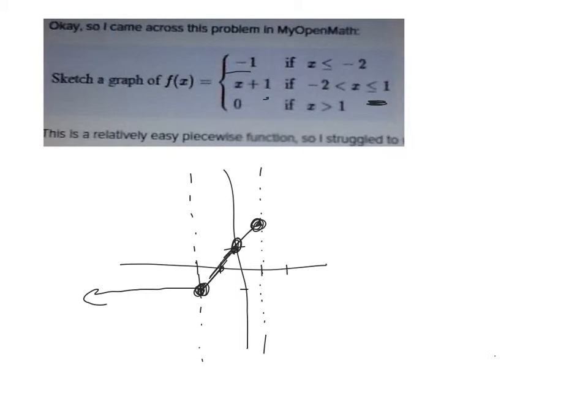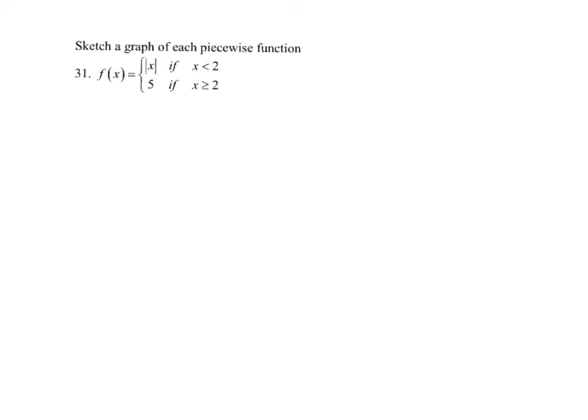And then the last piece, when x is greater than 1, we use y equals 0. So open circle at 1, and I shade to the right. That's the line y equals 0. Okay, and that's that piecewise defined function graph. And I figured since I'm recording a video, might as well do a couple more out of the book.